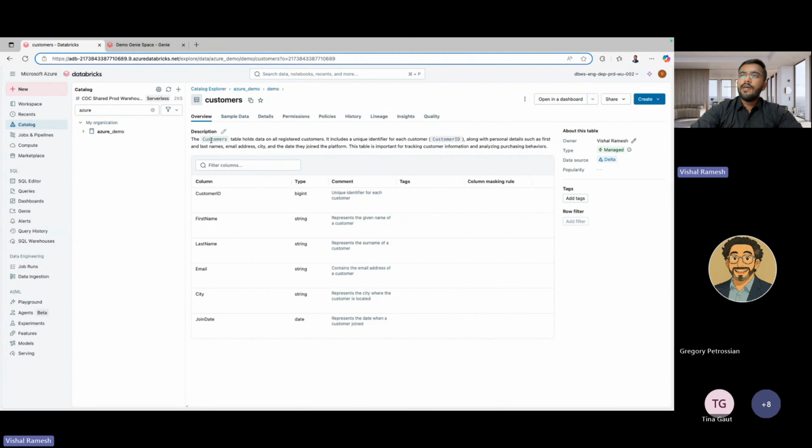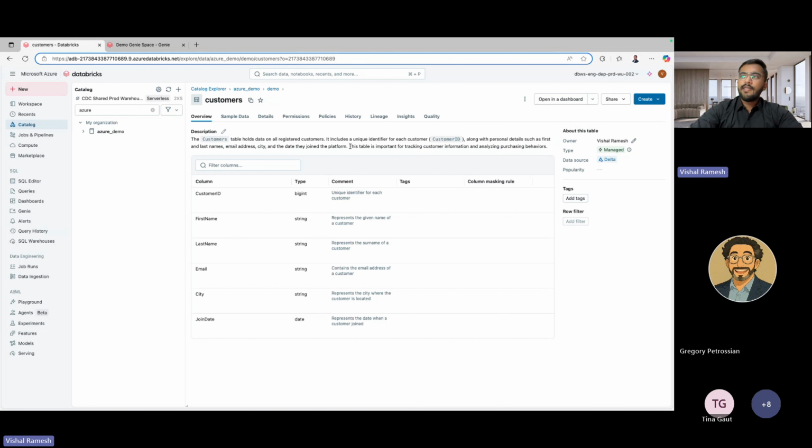Now, if I go through the description, the customer table holds data on all the registered customers. And I also mentioned the unique identifier. How does this table join with the other table, right? So all of this metadata, since I'm giving this, the Genie will be very easily able to capture all these data points from the metadata.